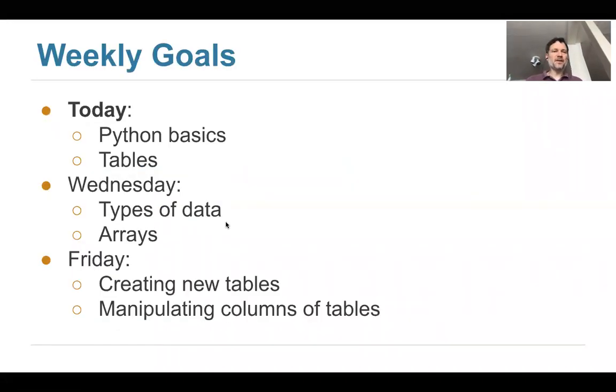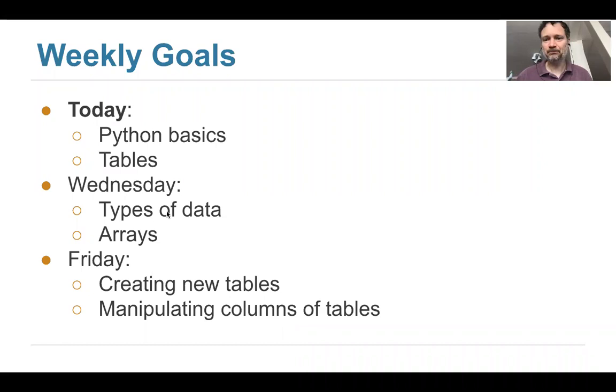Okay, so the goals for this week, we're going to start teaching you about Python, which is a programming language that lets you write code and manipulate data. We're going to teach about tables, which is a way we're suggesting for organizing your data. And then on Wednesday, we'll talk about different kinds of data that you can manipulate in Python. We'll talk about arrays, which is a way to handle a large stream of data. And we'll talk on Friday about how to write code to create tables and manipulate the data in the tables and get started with some of the operations on tables that are going to be useful for you.